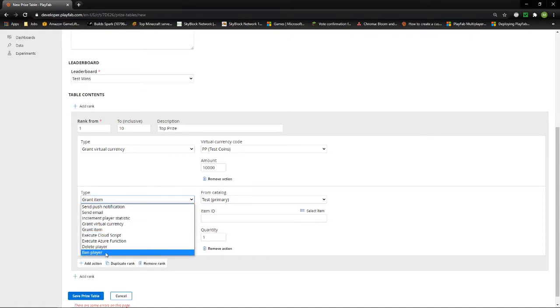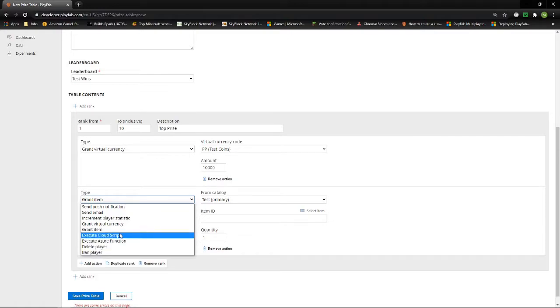You can also, I don't know why you can do this, but for some reason you can delete and ban the players depending on where they finish. Don't do this. Please don't do this. Don't ban or delete a player if they finish in the top 100. Please don't do this. You'll get some very angry people. Banning a player is at least not the worst of them. They're banned, but you can undo that. If you delete the player, it will lose all of their data, including anything they have bought. This is a no. Big no.